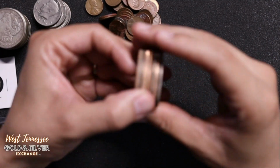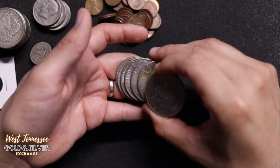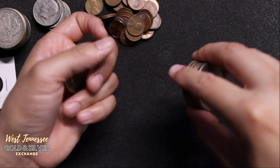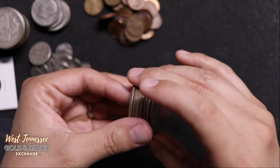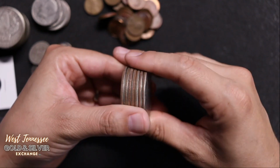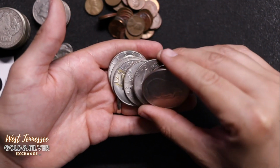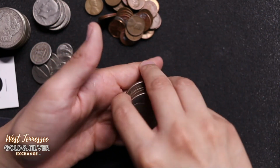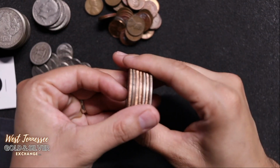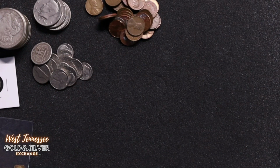And if you collect these for whatever reason, let me know. Make me an offer. Hopefully it's more than just face value, so I can at least make a little bit of a profit on this stuff. And if I find a regular buyer, I can definitely pay more for this stuff. But until then, I will hold on to all of these guys. And if push comes to shove and I need the cash, I'll just take it to the bank and have them give me $1 for them. So no harm, no foul.